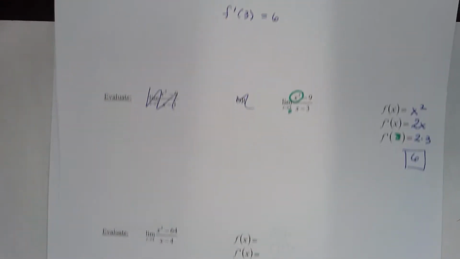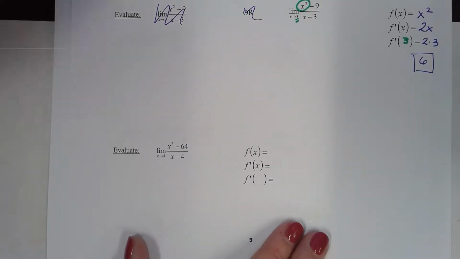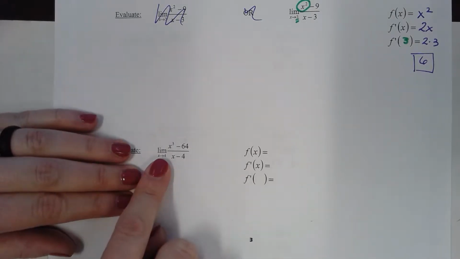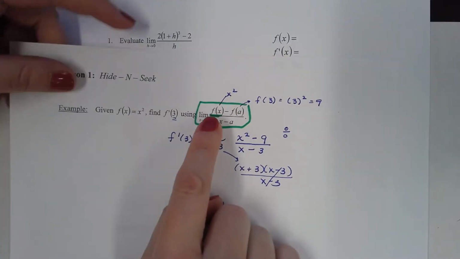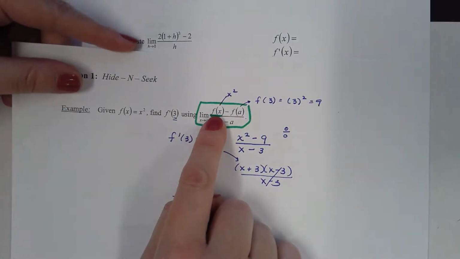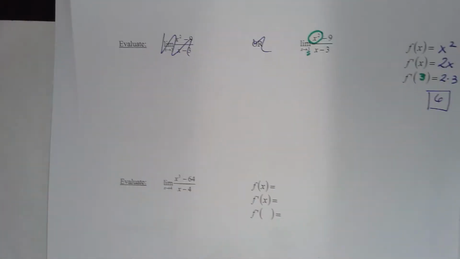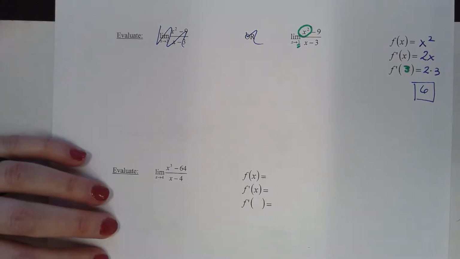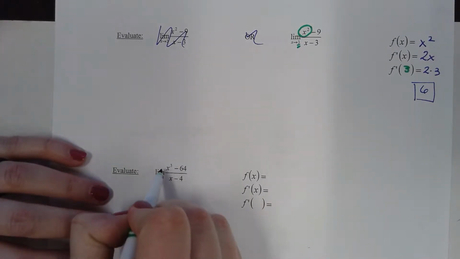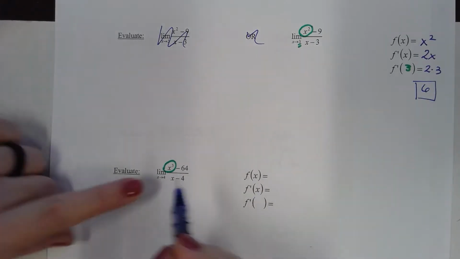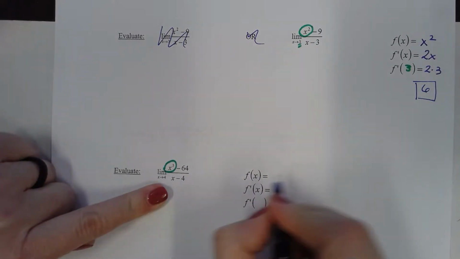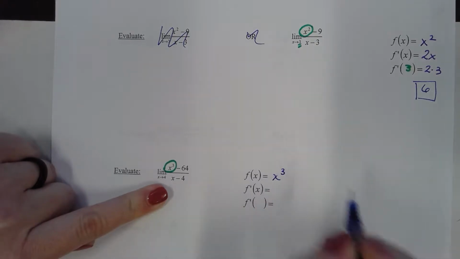So now, if you look at this next example, we all know that according to the limit definition, the function is sitting right on top in front of the fraction. So your function is right there at the beginning of the fraction. So if you look at this, what's the function? It's x to the third. It's right there in front. So I know that this limit is really saying that f of x is x to the third.